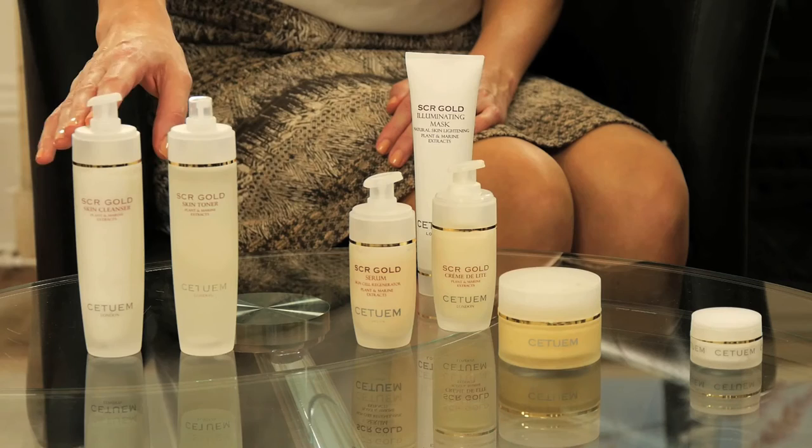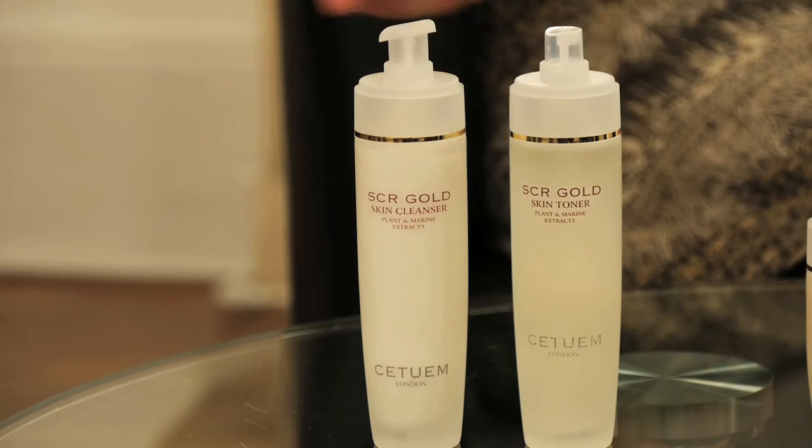So there's a routine and a regime. What do you recommend to your patients, particularly the ones that have problems with skin pigmentation? I try to keep it simple, because as we know, time is of the essence. We use the cleanser, followed by the toner, which is a usual regime. However, these particular products do contain the key elements that help to brighten the skin — they're not just a simple cleanser and toner.